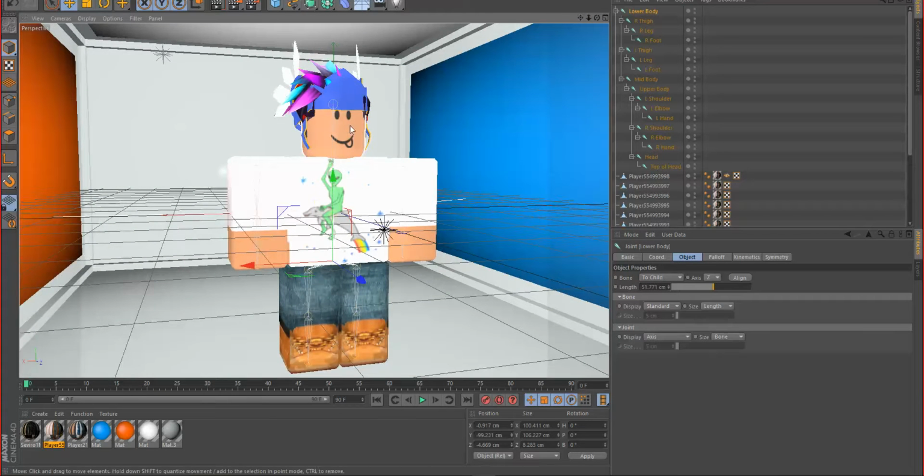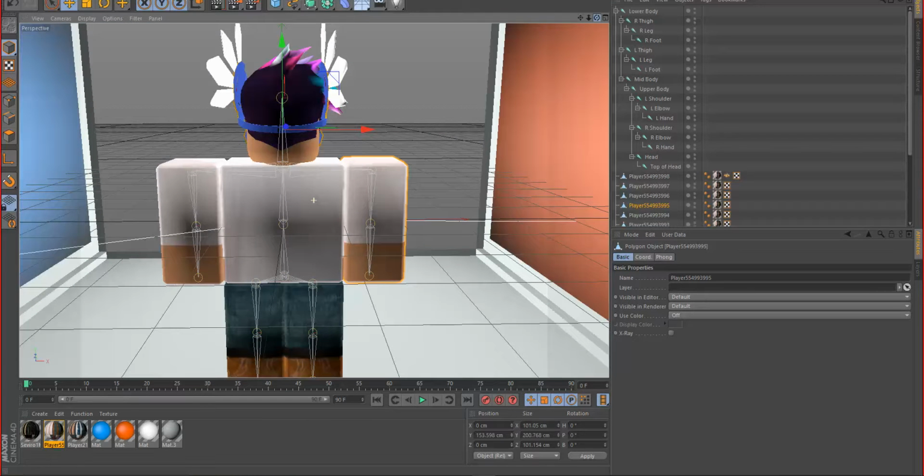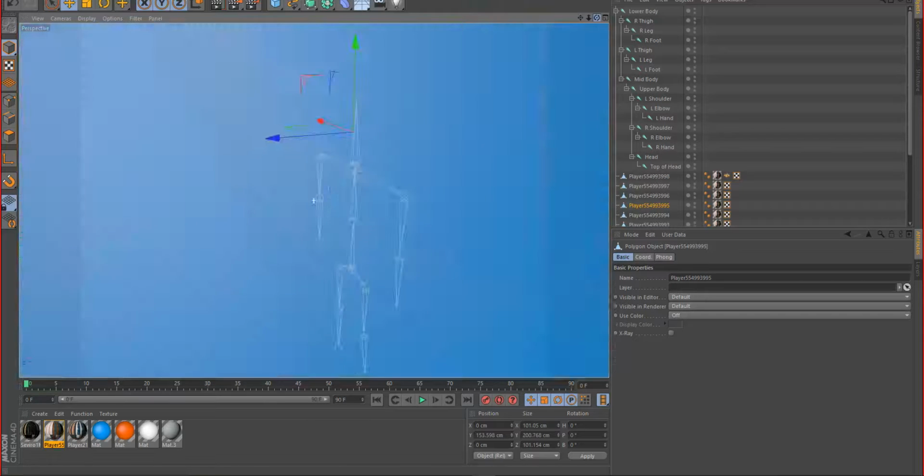Alright, so I'm gonna first off position the right arm. So I know this is the left arm, I'm not stupid or anything. So if you've ever heard the patient's point of view, that's technically what this is. So this would be the Roblox character's right arm, but that of course would be the left for us, if we're looking at it right now.